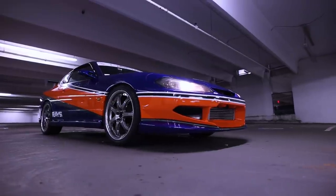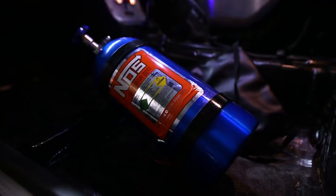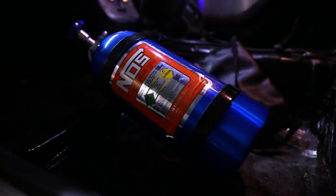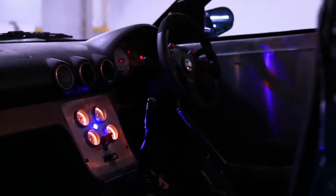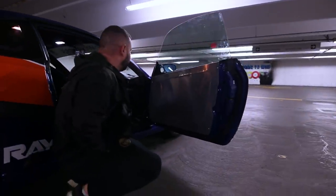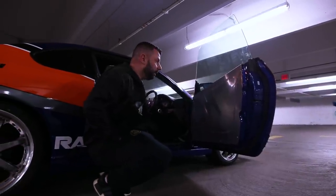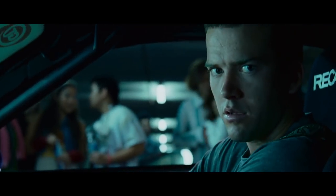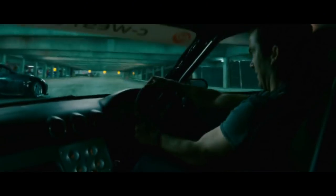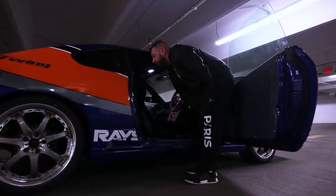Even on the stunt car, all of the window controls are still functional. The only step left on this vehicle is a roll cage getting done in Alberta. I took off all the door panels, just like the stunt car, and I traced out every last detail, where they have this raised edge along both door panels, including the rear deck and the back seat. That's all done just like the movie car.